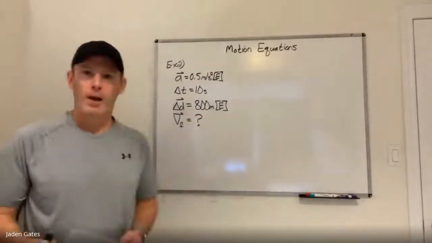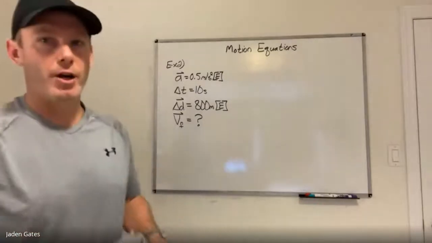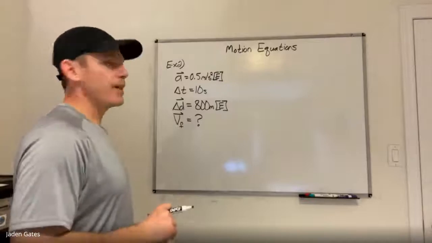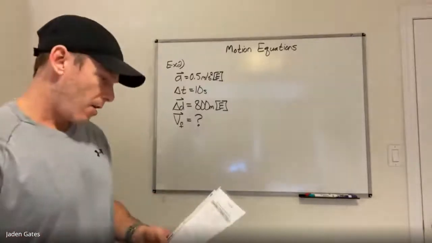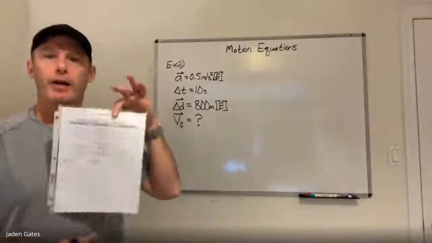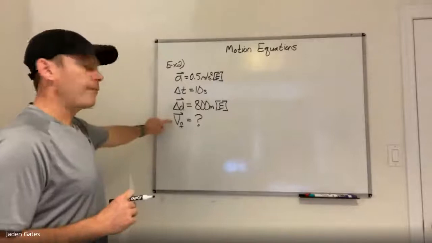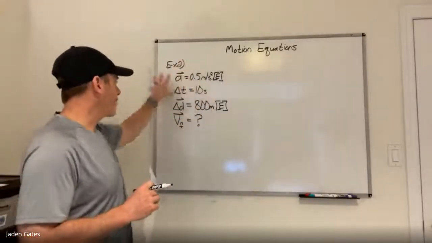There we go. All right, so I've got my givens down. I didn't see any secret information there. Sometimes there is, because again, the key there was that VI is not zero because the car is traveling. Now I go to my motion equation sheet again. I have to find an equation with VF in it, and then I have to have everything else.